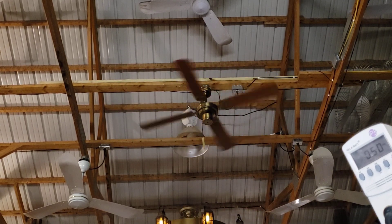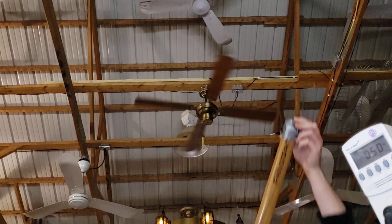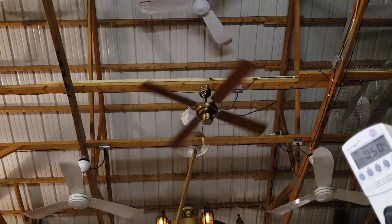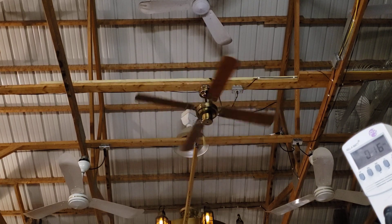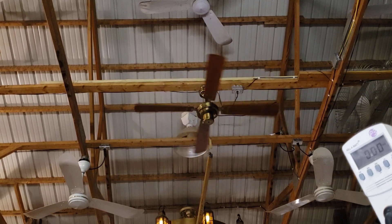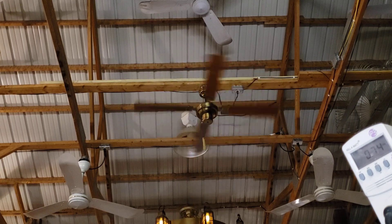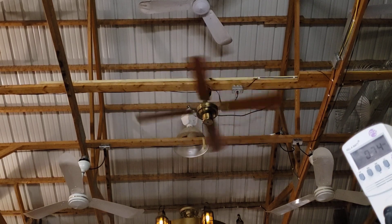Buy fan stick! You're not even in camera - it was great but you weren't in frame. Yeah, you've got it pointed way up there. You can see part of the fan stick. That worked? Yeah, we had to mangle it for something - might need to remangle it for something else. That might be medium. Yeah, I think it's on medium. The beauty of fan stick - fan stick is the solution to all my problems.